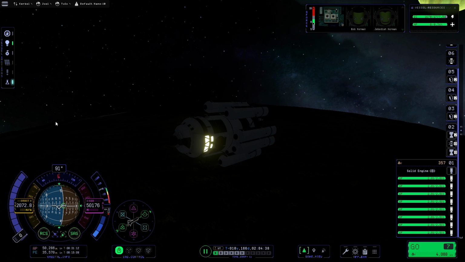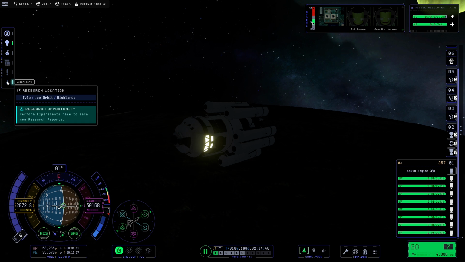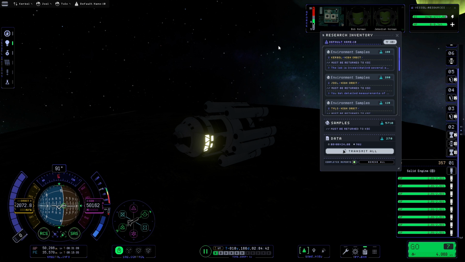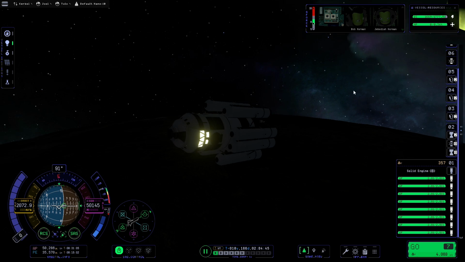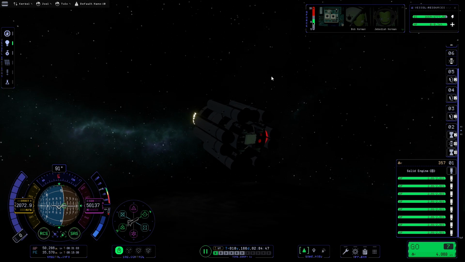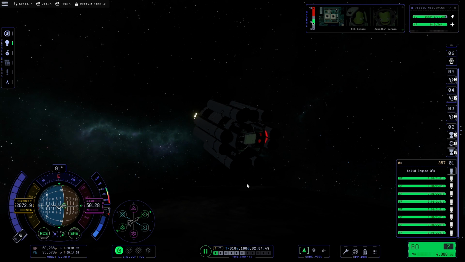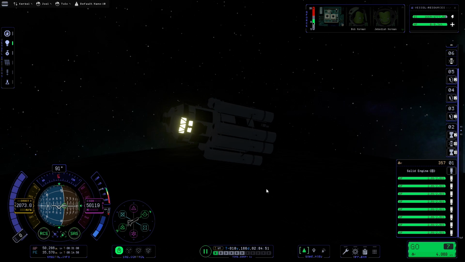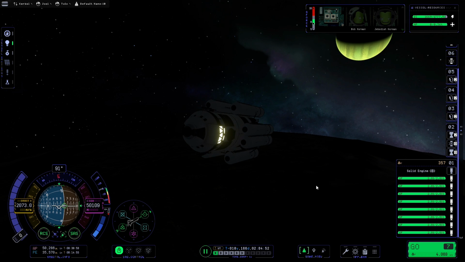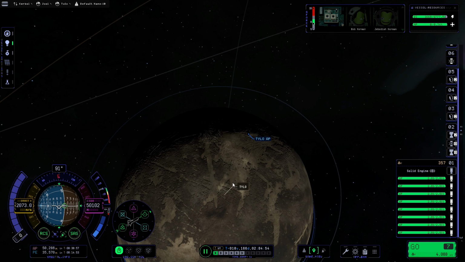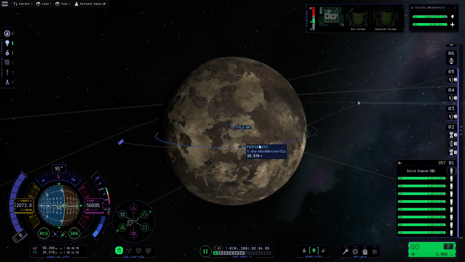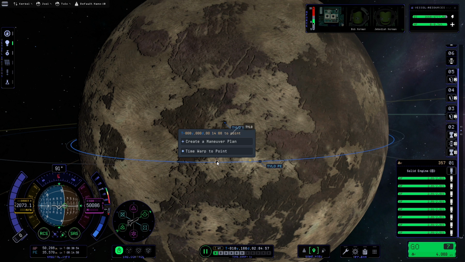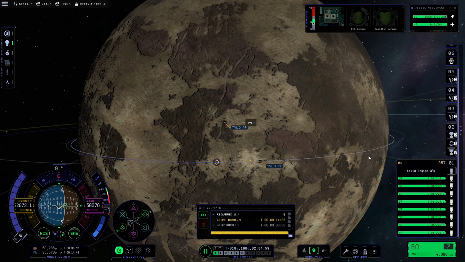So yeah, now the next thing we can do is hit the science button and get some more science, because we haven't done any science around low orbit yet around Tylo. And now we can start thinking about landing. So if you've seen the build video, you'll know that this lander has 8 solid boosters on the bottom, and we're going to use those to actually deorbit ourselves. So we'll go back to the map, and then we're going to create a manoeuvre a little way ahead of the target. And you can see on the staging stack that we have 357 delta V in this stage.